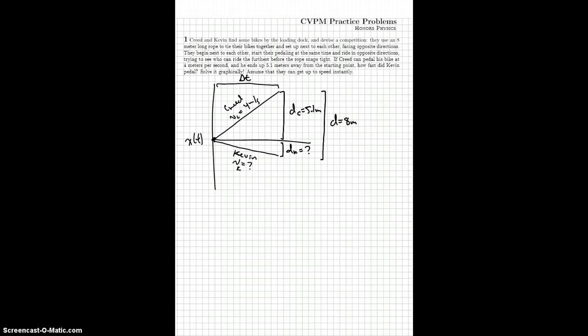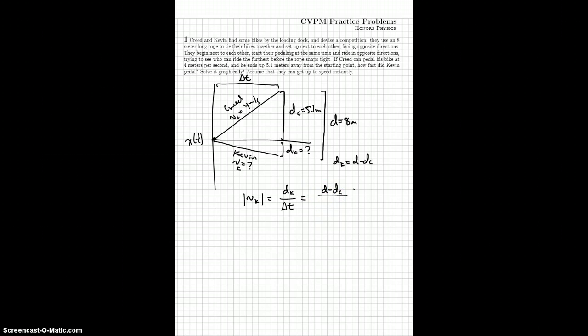So, since what I'm trying to find out is Kevin's speed, what I need to do is figure out the slope of this line. So that's the place I'm going to start. And really the absolute value of the slope is what I'm looking for. So I can tell that right away from the graph. Unfortunately, I don't know dk or delta t. So what I can do is figure out what dk is from over here. If I look, I can see pretty clearly that dk is d minus dc. So I'm going to sub that in for dk.